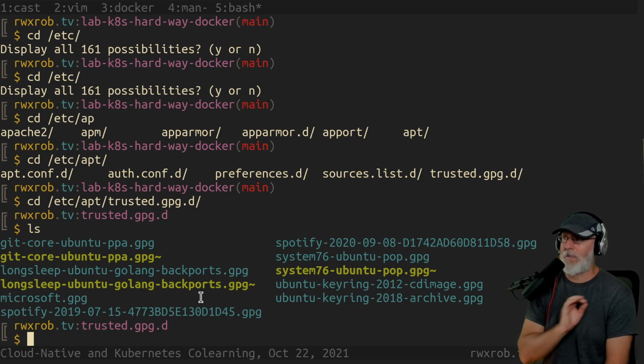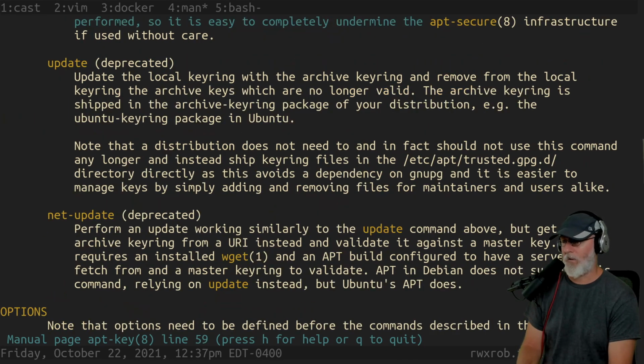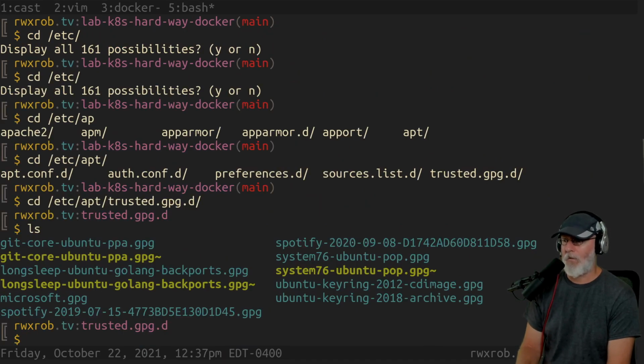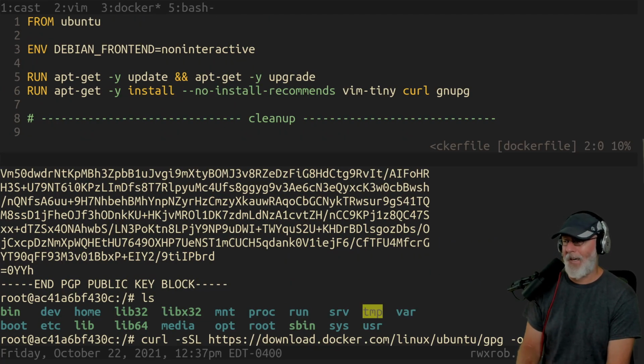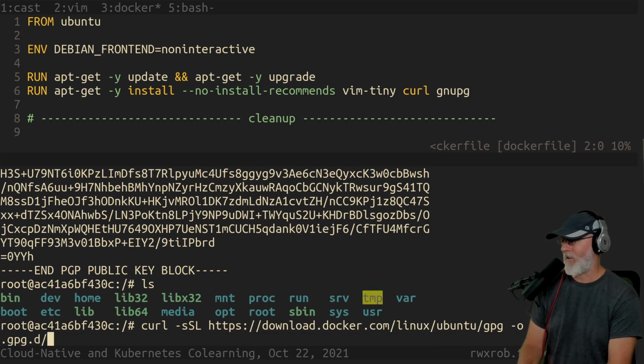So let's actually test it and see which one works. All right. So, yeah, let's try this one. Oh my god, I might actually be right because I read the man page. But I don't know yet. So let's hold our judgment here. Trusted GPG.